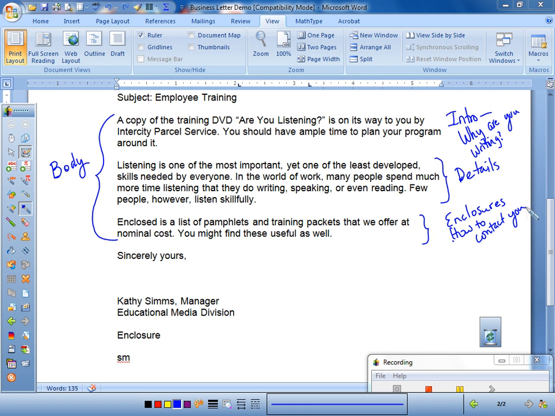Then in the middle paragraphs of your letter, if you're writing an application letter, you're going to tell them why you're qualified for the job. You've got this education, you have this much experience, what skills do you have. You're going to try to build yourself up, what you're good at. And then in the last paragraph, you thank them for their time and consideration. Tell them you've included a resume, if you've included a resume, and tell them you may contact me for an interview, schedule an interview, give them a phone number, give them an email, something like that.